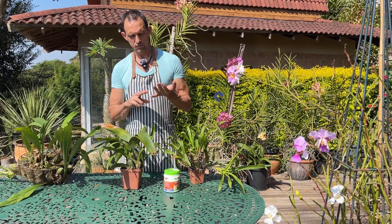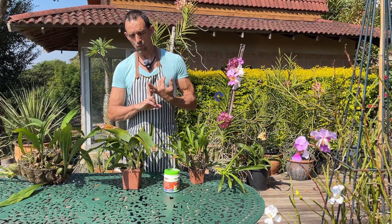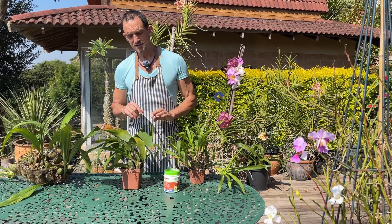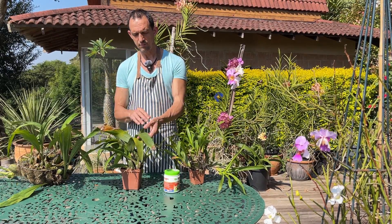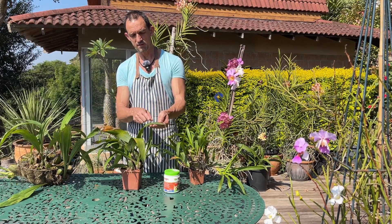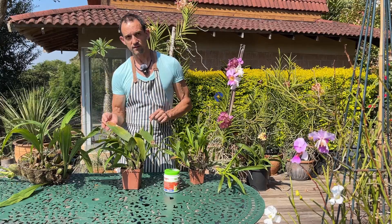So what you're going to have to do is ensure that you've got good ventilation. Early morning watering is probably the best, to allow those leaves time to dry off so they're not kept moist or wet all the time. Those extended periods of dampness are what's going to help the fungal spores germinate and infect your plant.